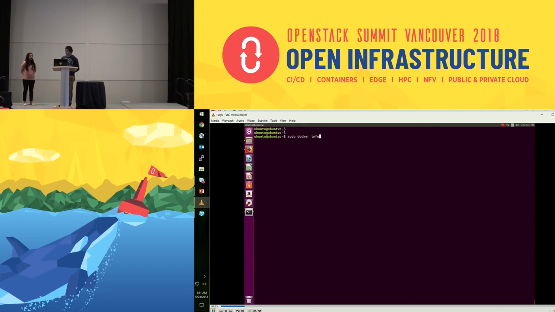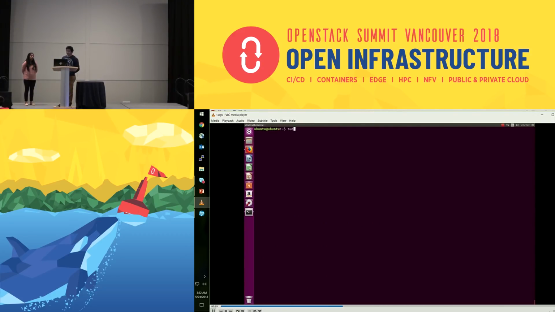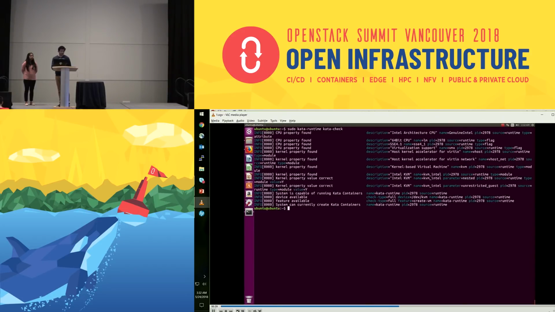So we're just looking at the current Docker information on the node. If you see the runtimes, we have already configured Docker so that it can understand both runc as well as the Kata runtime. Basically, that local.conf, which we have run earlier, would bring it up to the point where we can see that. Then the Kata runtime check, just to see that this system is capable of running Kata containers. You can see that highlighted line, which clearly shows that the runtime is possible on this system.